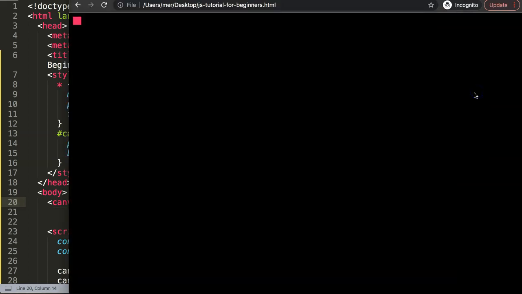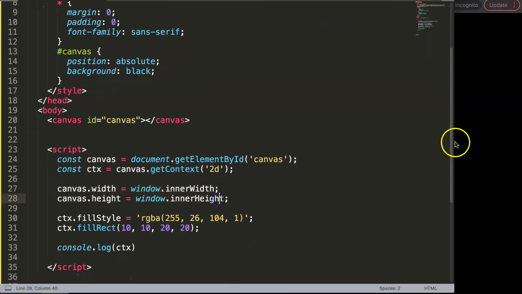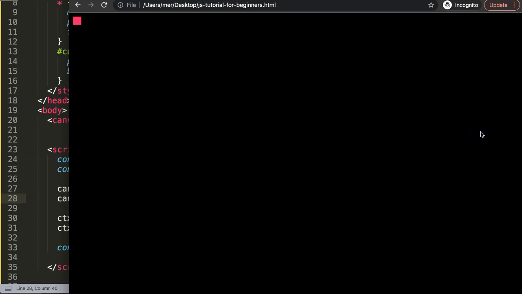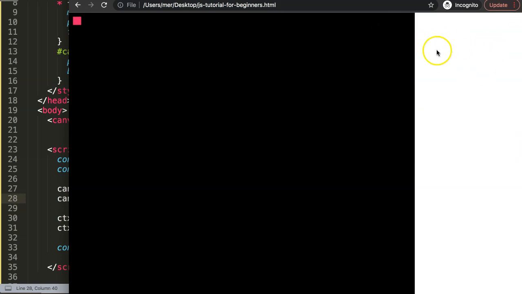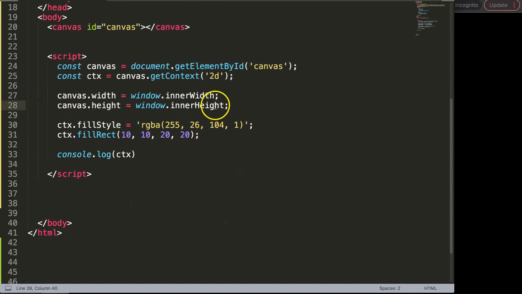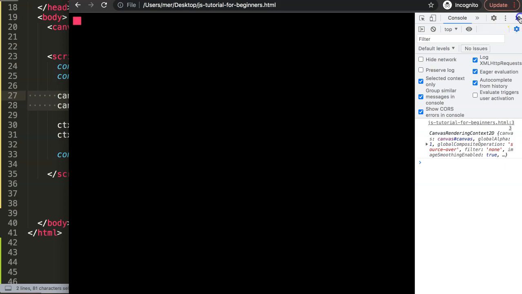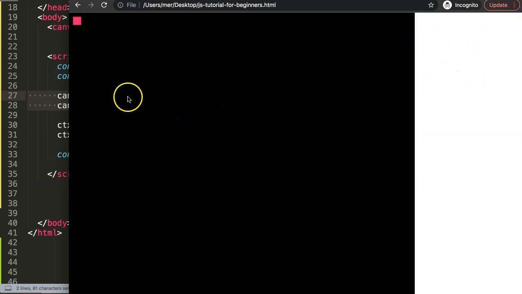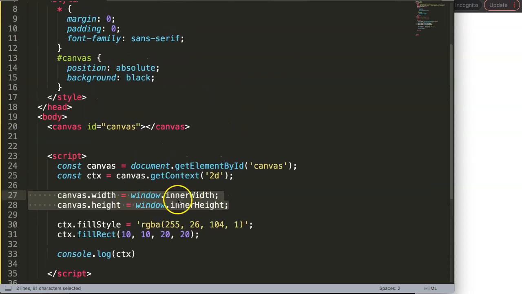And before I even continue on, I want to show you one more thing here, because with the inner width, you might have noticed this: when I open up my console, refresh, and then close it again, what happens? It doesn't read this unless I refresh again. What is really happening here is that the inner width and the inner height have only been loaded once. So it loads only once, and this is why on first load it works, and then after that it will not revert back. So don't worry about that. We can solve that eventually, but for now, let's focus on the shapes first.